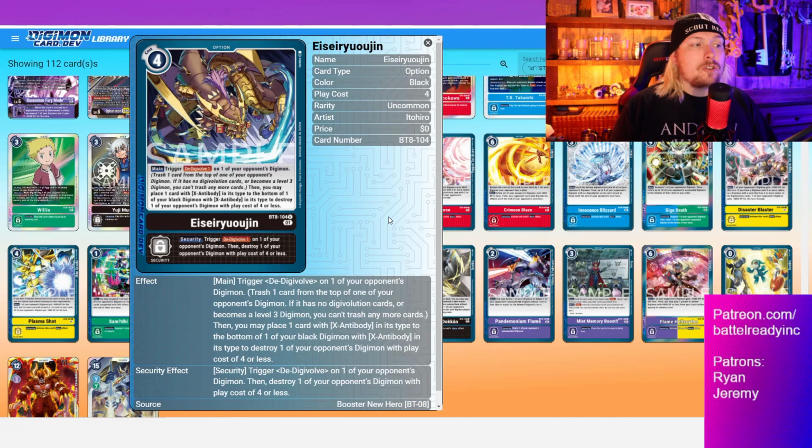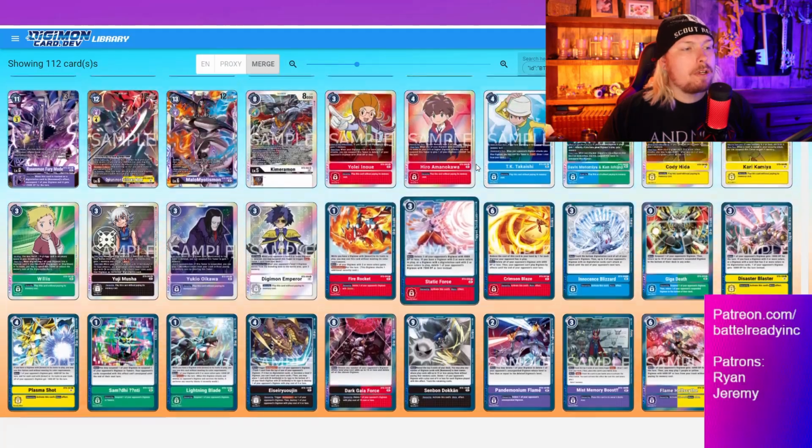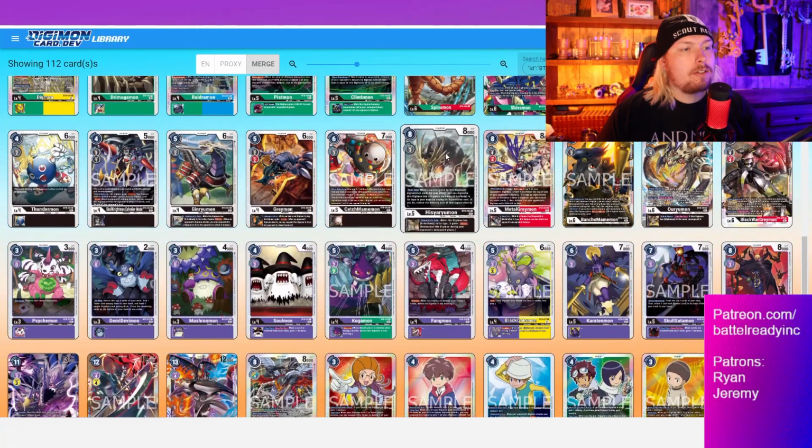So again, this is a great way to counter those armors. I've talked about it earlier and before. De-digivolve an armor and then just pop it super easily. So it gets around that destruction immunity, basically, that armors have going for them. So de-digivolve them first. Also, placing a card underneath your Digimon. So where does that kind of matter? We go back to this guy here.